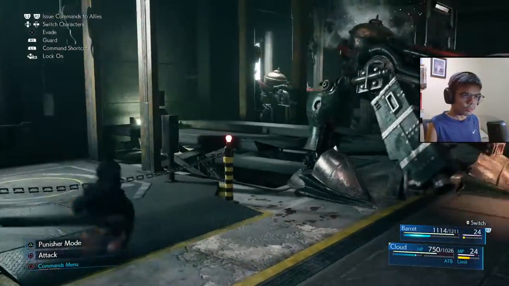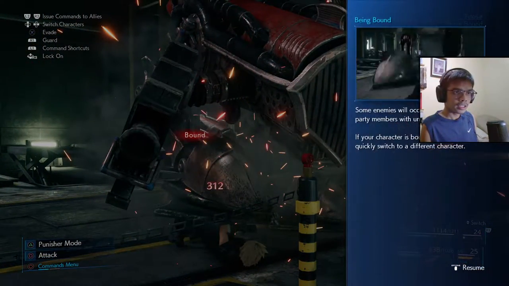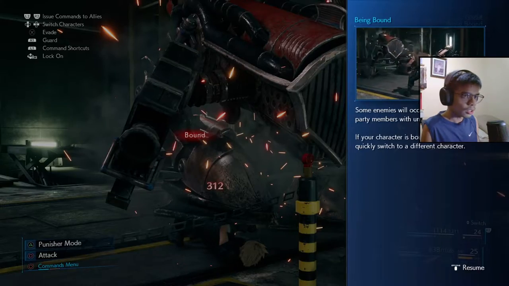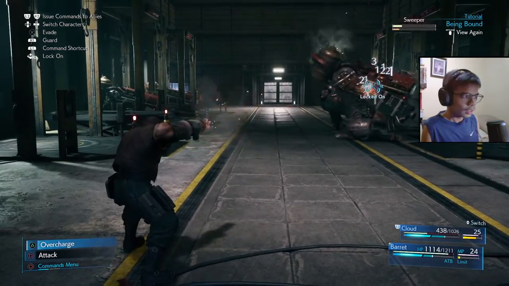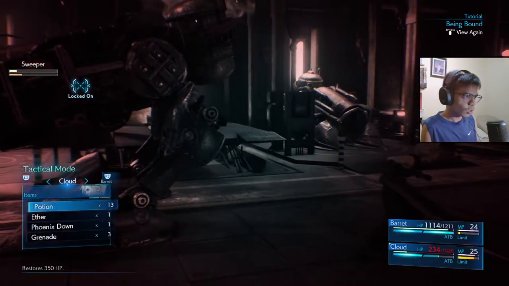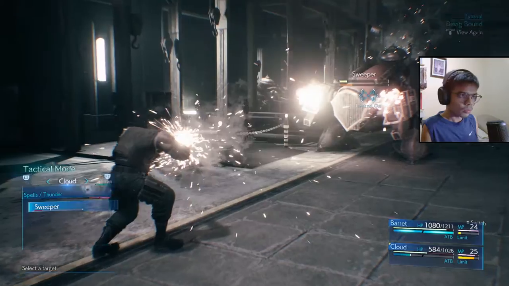I'm waiting. Nope. Oof, oof. Ow. Some enemies will occasionally bind your party members with unblockable attacks. If your character is bound and unable to act, quickly switch to a different character. How do we switch again? Give them hell. I need a potion. Barret, use something. Thunder. Yeah, let's try thunder. Should be really effective.